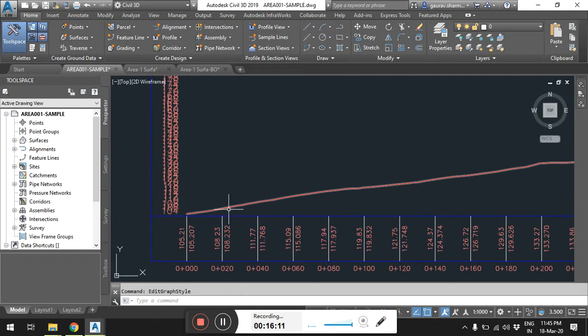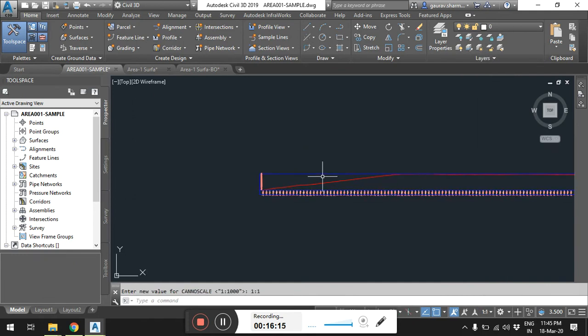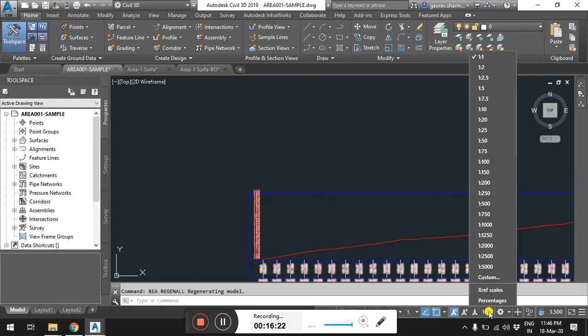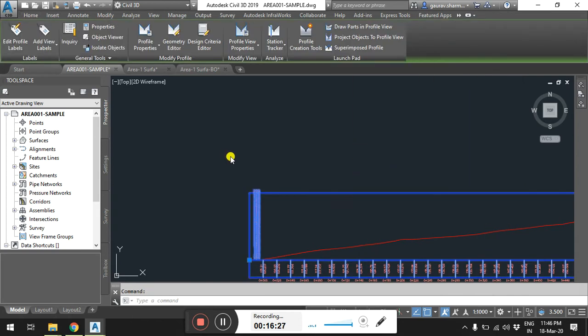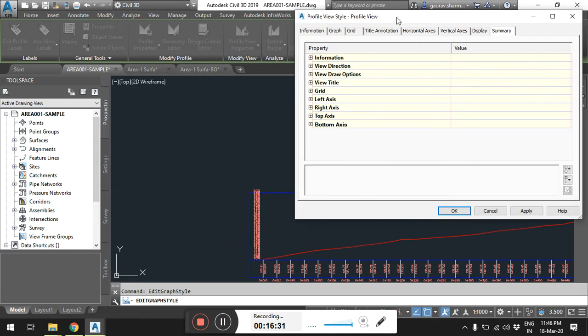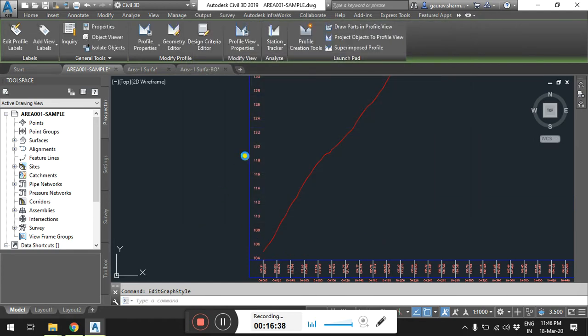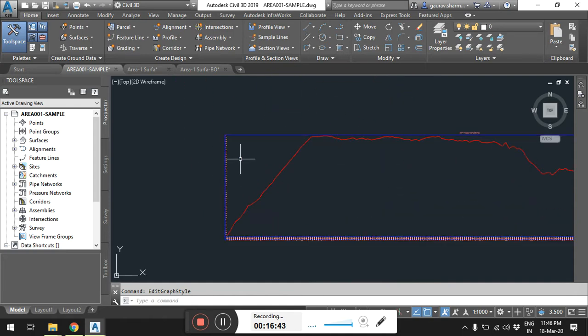So this is my 1:1 exaggeration, and if I put my drawing into 1:1 scale and simply regenerate it, so instead of putting it 1:1 scale, let's revert it back to the original one, because you can see that it will be a lot of rework while changing the head text height and all those things. So that's why I don't want to get into some laborious work. So this is my surface profile.